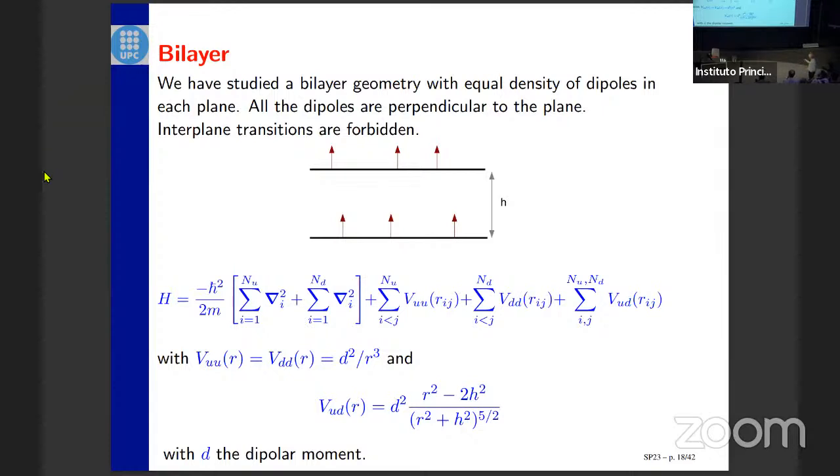But as you have particles here and here, you can write the Hamiltonian now in this form. So you have particles up, particles down. This is the kinetic operator for both. I have the interaction intraspecies, up with up, and down with down. And then interestingly, I have this up-down term. If you calculate the interaction between a dipole here and a dipole here, this is a very simple geometrical problem, because h is fixed. And as h is fixed, you arrive at this expression that, if you fix h, is exactly a two-dimensional problem again, because the only dependence is on the radial distance in some way.